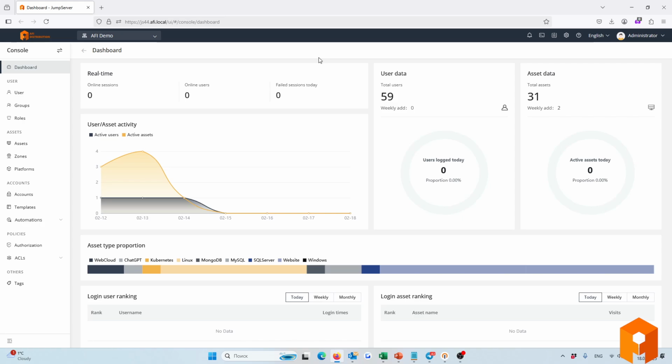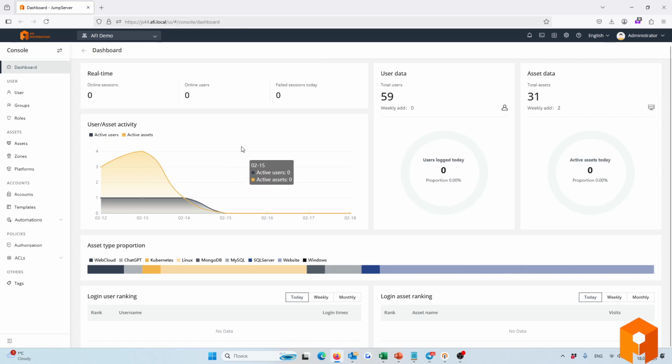So let's start. Enterprise Edition is not open source. You can install it only from an offline distributive. You can ask for a trial license from our contacts in the YouTube or Telegram channel description.